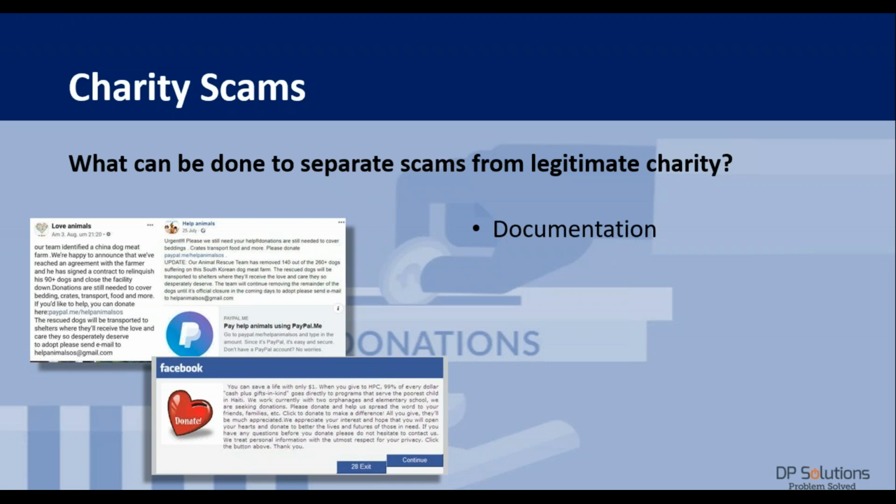First is documentation. Any charity that is willing to ask you for money or any kind of donation should have very publicly available information about whether they're a 501(c)(3), what their IRS filings are, and so forth. It should all be available on a website. These things should be viewable. There's no privacy. There's no reason they shouldn't be able to show you this stuff.